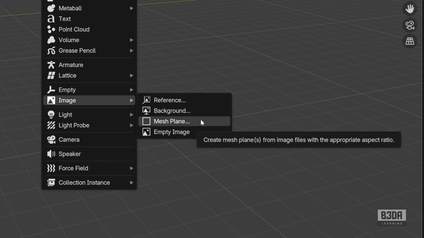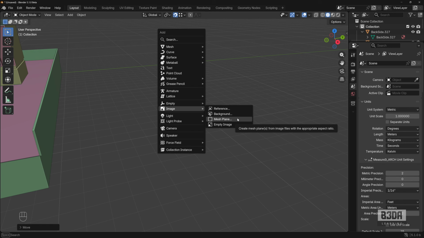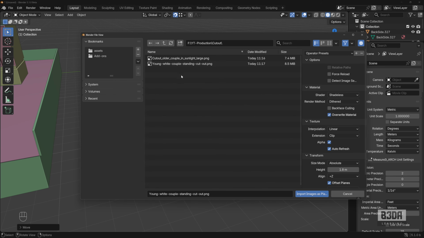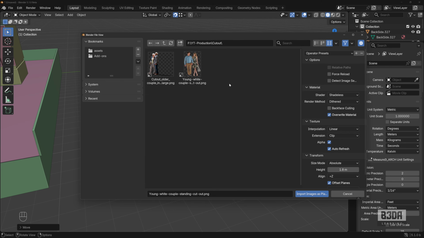And when you select this option, you can see here that I'm already in the folder where I downloaded those textures. You probably start with this panel here in list mode, but you can change it to thumbnails. It will be easier to select your textures. I will select this texture right here.